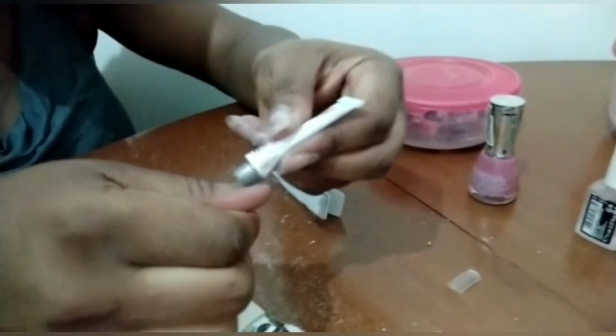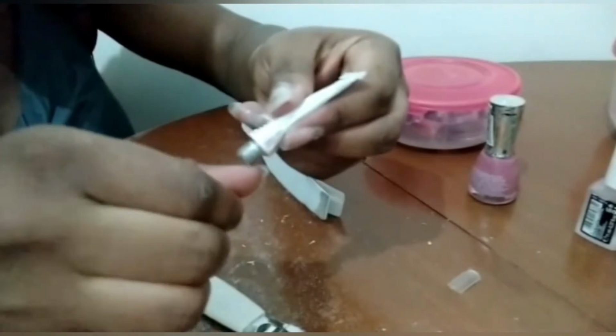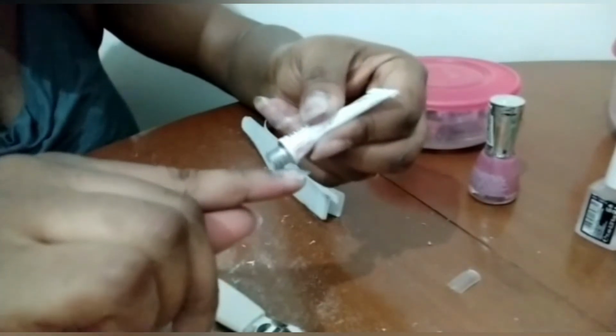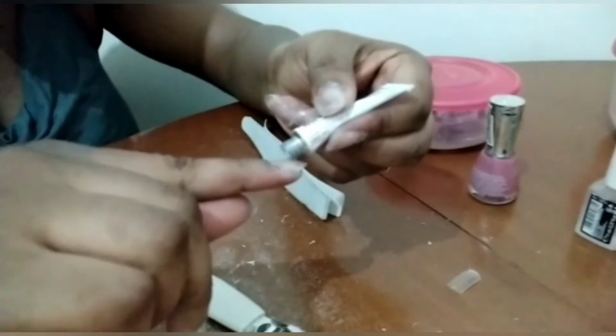You know, just keep watching. If you don't want to use filler to fill your nails, just fill it with glue, like a little. Not that you will pack it on, you just put a little on it so that the nails look fresh.